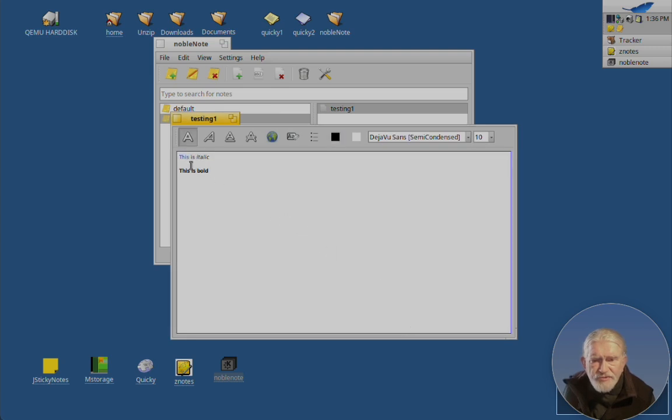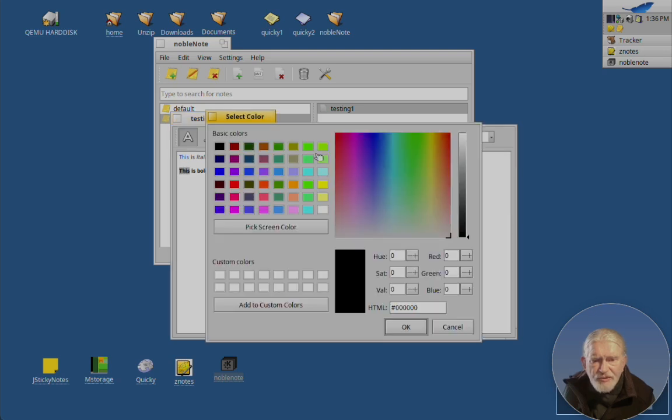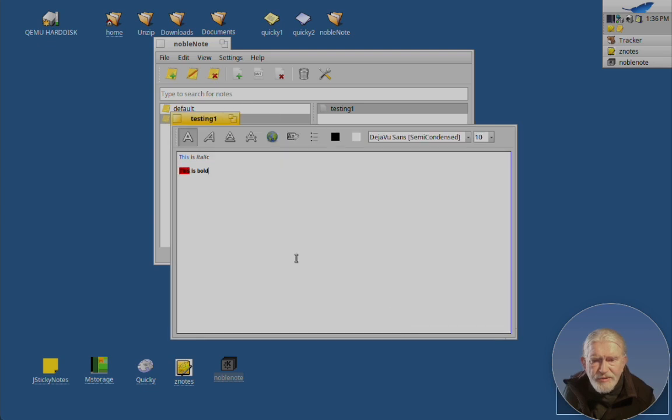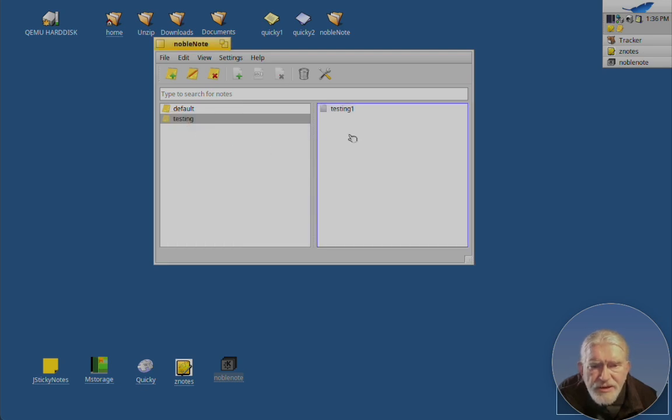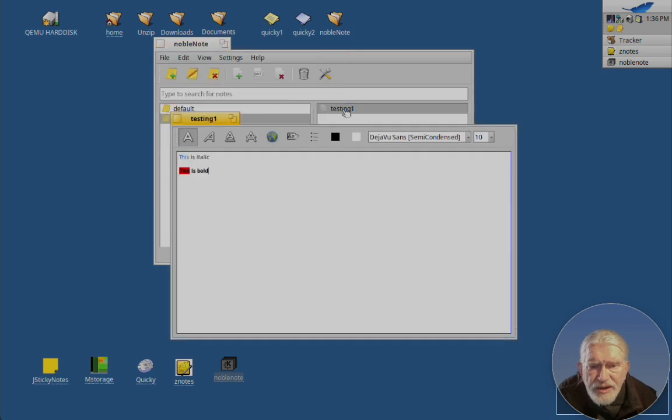Okay, this is foreground, then this must be background. Yeah, pretty cool. Okay, let's close this down, and when we run it again, yep, it has remembered everything.